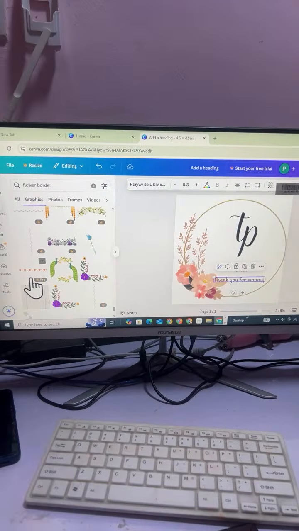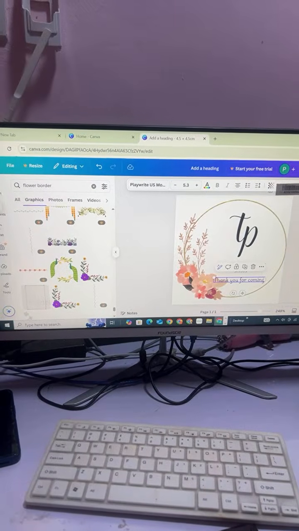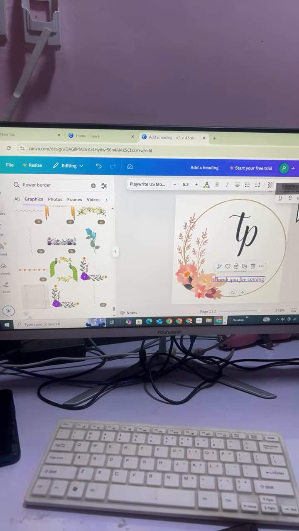Let me see, for the thank you for coming. There's another feature. Let's say you've typed this thank you for coming, but you want everything to be in capital letters. You see these three dots here. You tap on the three dots and you see this one here, a small a and a capital A. When you tap on it, it will change it to all caps. So if you feel like it doesn't really look presentable that way, you can just change it, and then you are good to go.